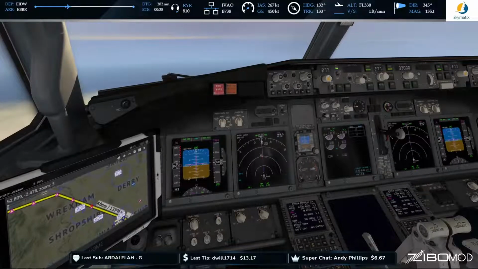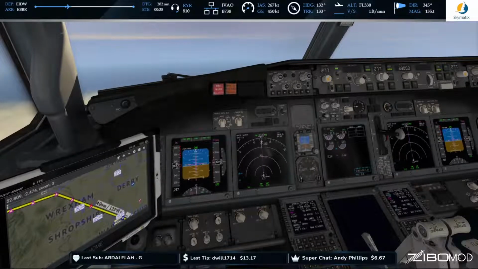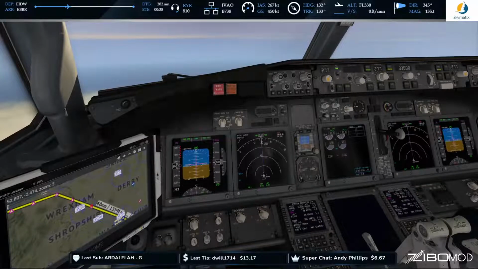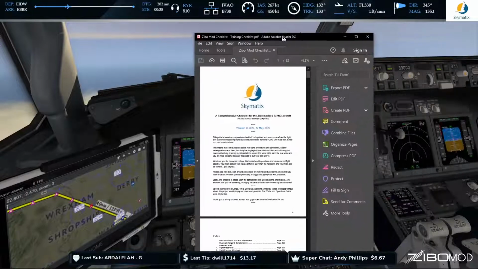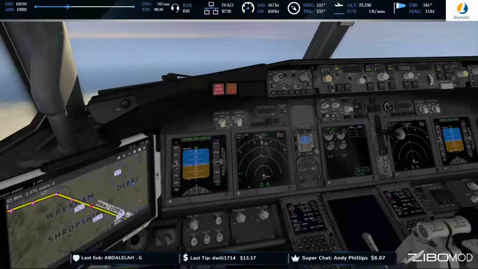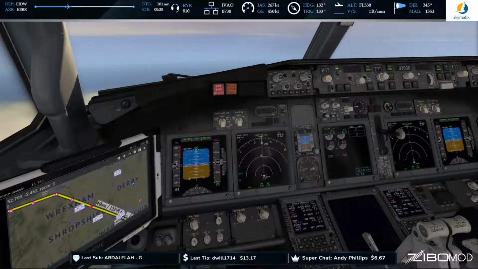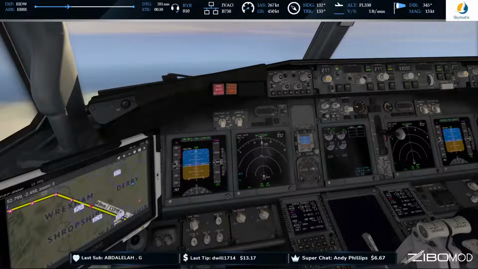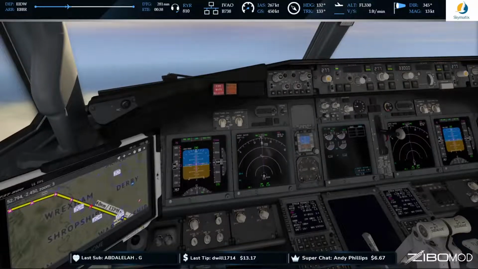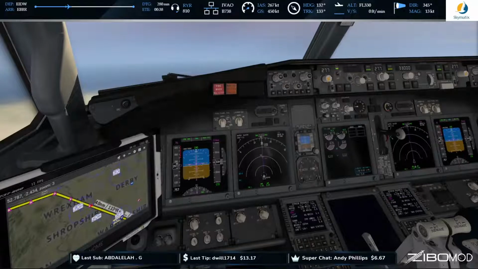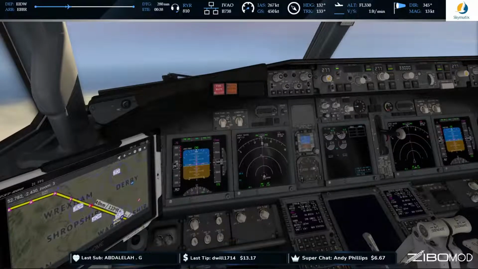Okay, I want to show you guys something while we're on that topic. I'm not sure if you guys are familiar with the Zibo checklist that I made. Let's put it on this side, it's going to be easier. It's just reading in. I'm going to put it on screen shortly. If you go to the Zibo forum onto my official page, you will get my training checklist, and this is what I'm about to show you. I want to answer the question by showing you that quickly. It's just busy loading. It's huge. It's big.